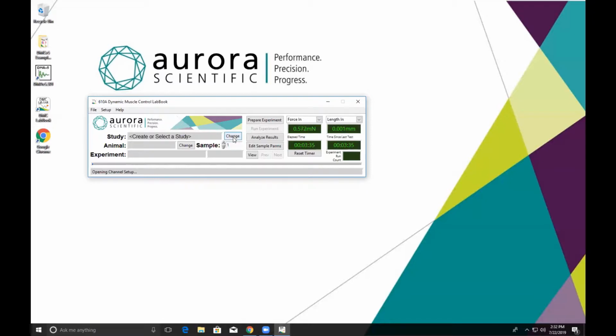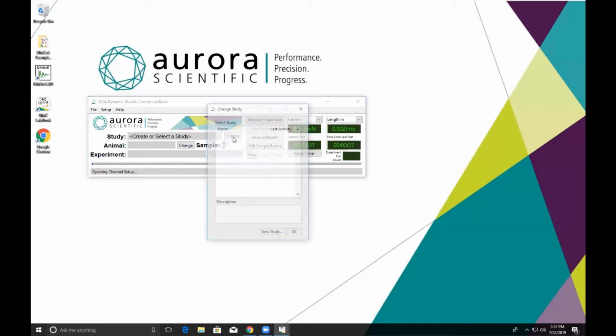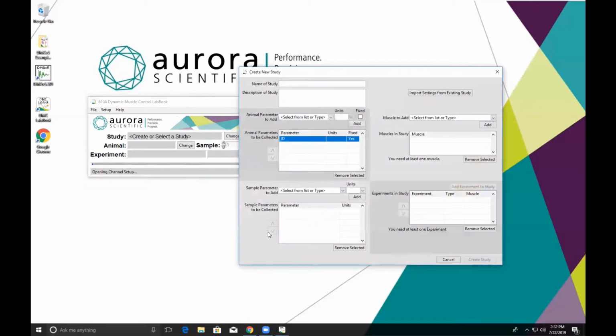So I'm going to click on the Change Study window. And as you can see, I have nothing created thus far. So let's go ahead and create a new study. There's a number of parameters here and information that we have to populate into a new study, not the least of which is the name.